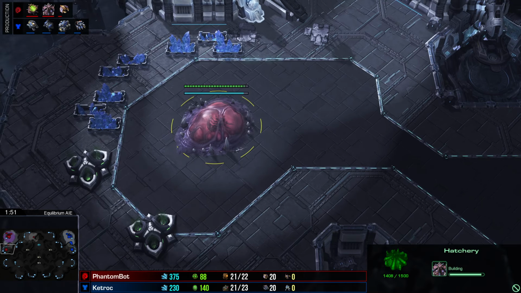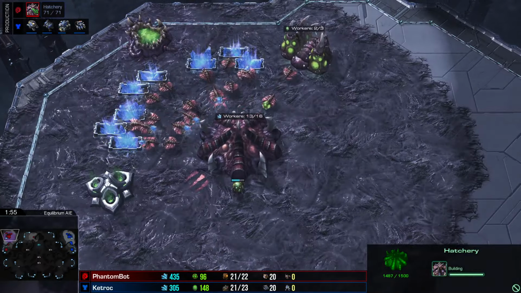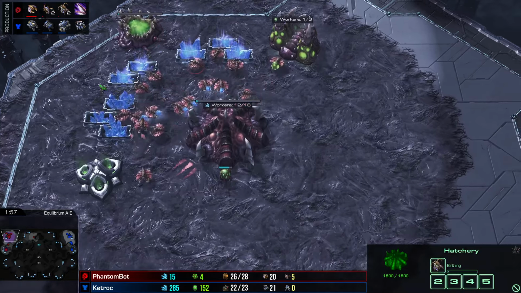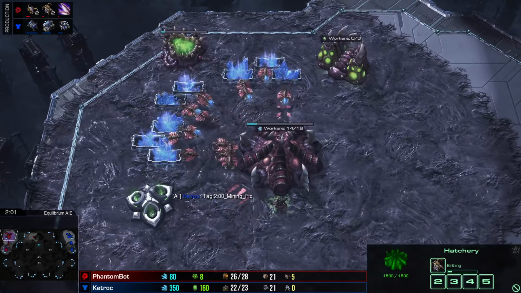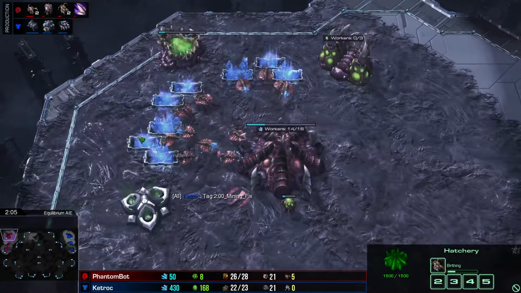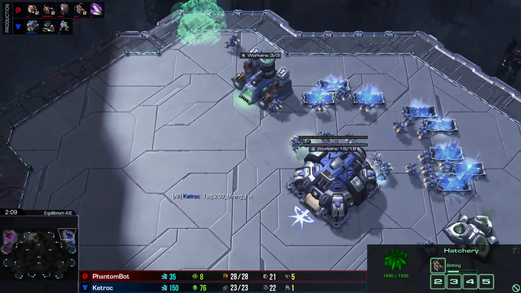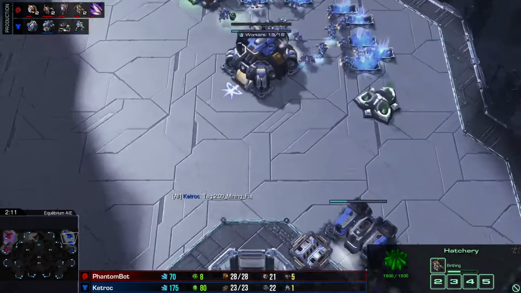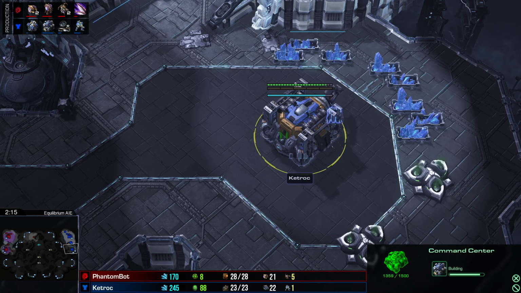And then PhantomBot, just going for a standard Zerg macro opening. Hatchery pool. No third hatch or anything like that just yet. Either way, both these bots making use of that speed mining. Okay. Factory on the way now for Ketroc. It's got a single marine on the way. I imagine it will build a bunker at that natural some point soon.